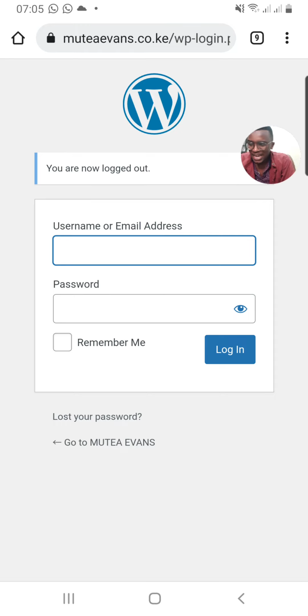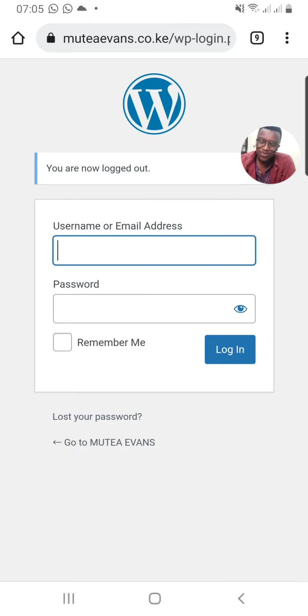So make sure, if you're using a cyber cafe, or someone's laptop, someone's PC, someone's phone, or even your own. Remember, you can lose your phone, and if you lose your phone and you left your website logged in, then when someone steals it, they're able to access your browser, they are able to access your website as well. So always make sure you log out.